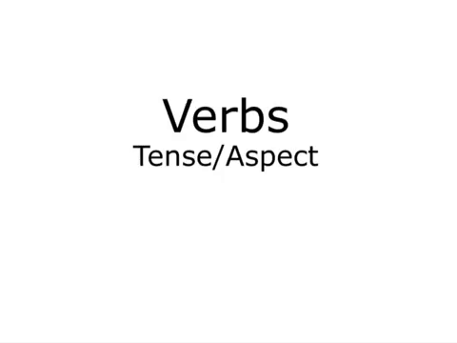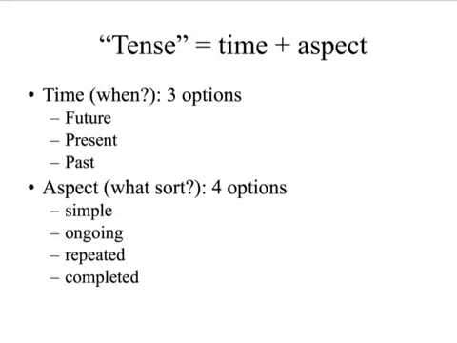Kairatamate. Here's a somewhat more detailed introduction to the concepts of tense and aspect as they relate to the Greek verb. What your book refers to, and what we'll be referring to as tense in the Greek verb, is in fact a combination of two slightly different things, time and aspect.